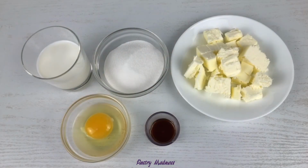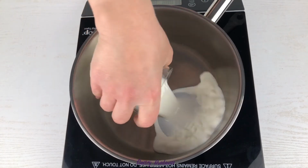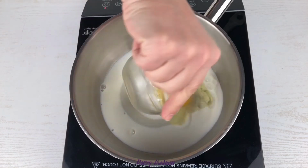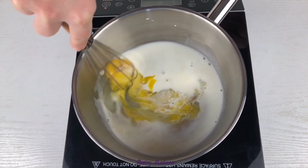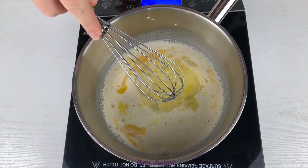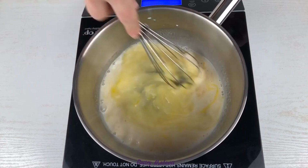To make the frosting, we'll need whole milk, sugar, softened butter, egg, and vanilla extract. The exact amount of ingredients can be found below this video. In a heavy bottom saucepan, combine the milk, sugar, egg, and vanilla extract. Whisk all together to combine the ingredients. Turn on the heat to medium-low and constantly whisking, cook the mixture until it thickens.